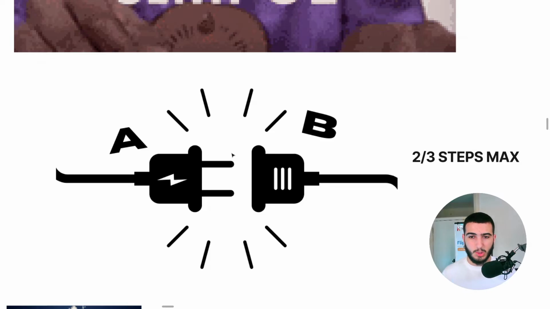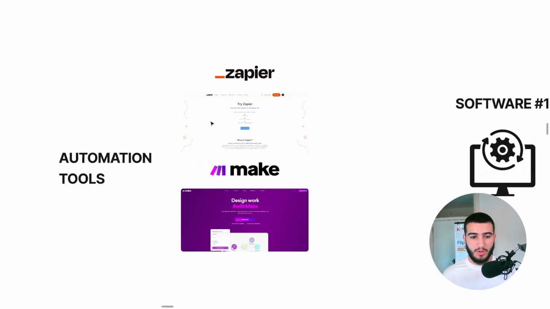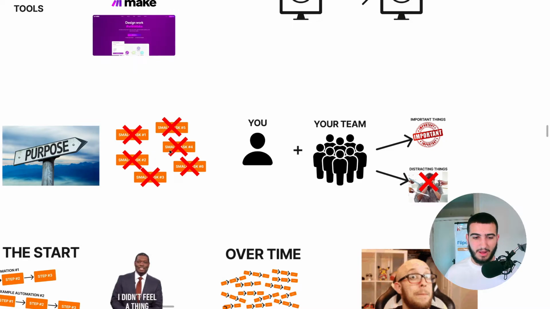They are not complicated at all, and usually they're about 2 to 3 steps long. In all honesty, I believe about 90% of all agency owners can actually do these. They're not complicated at all, especially with tools like Zapier or Make, which make your life a lot easier when creating these. When I start going over all the examples, you'll get a really good understanding of how simple these actually are, because 9 times out of 10, you've probably already created some of these within your agency without even knowing.